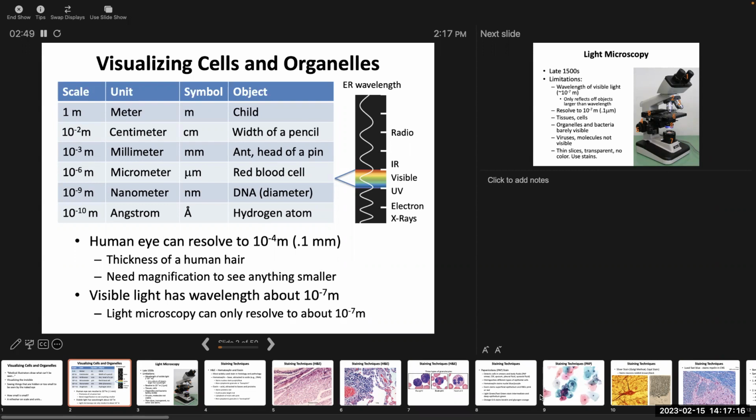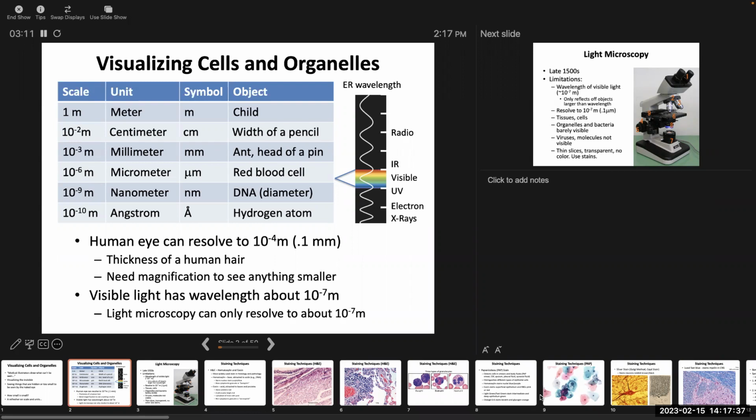So I think most of us have kind of an intuitive understanding of what a meter is. A meter is a little bit bigger than 3 feet, so it's a little bit bigger than a yard, which is another English term or American term. So the height of a small child might be like 3 feet tall, something like that.